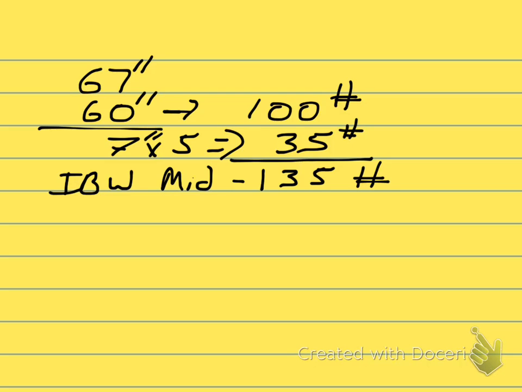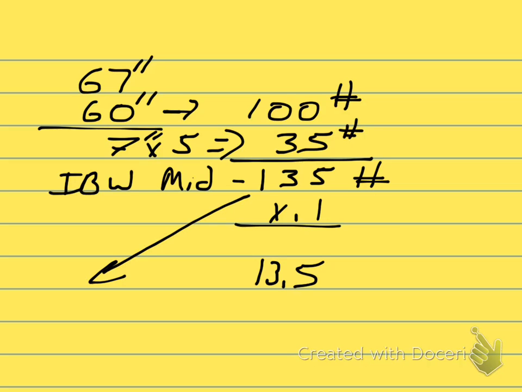Now to determine what her range is, again, we are simply going to take the midpoint and multiply that by 10%, and then we're going to add the 10% to that 135, and subtract the 10% from the 135 to get the limits of her range. So first we'll just take 10% of that 135, and you can glance at that simple math there, times 0.1 for 10%. We end up with 13.5 pounds.